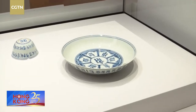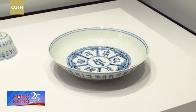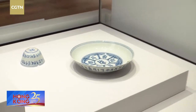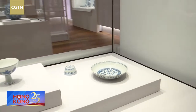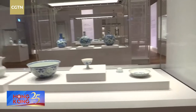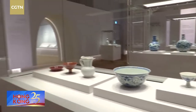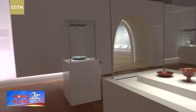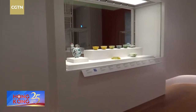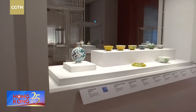Do you think Hong Kong people... I mean, this museum isn't open to the public yet. But how do you think people are going to react when they see this collection? Or what would you want people to take away when they see the show? I hope this exhibition will be an inspiration to them, to inspire them to learn more about Chinese art and Chinese cultures, and know more about their own countries and identities. And I hope they will come back and see the rest of the exhibitions, because we are going to rotate every three or six months.